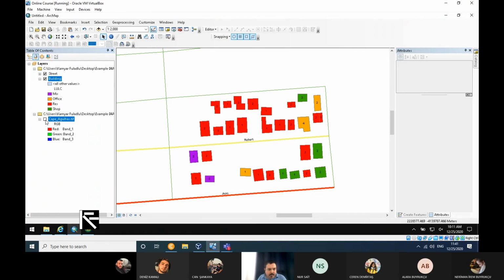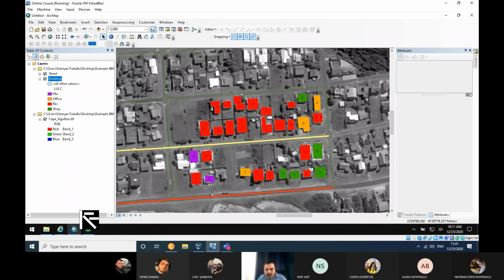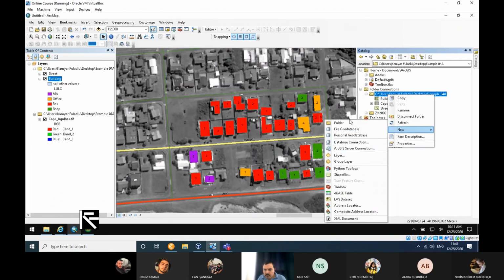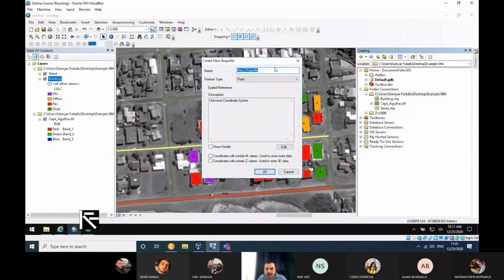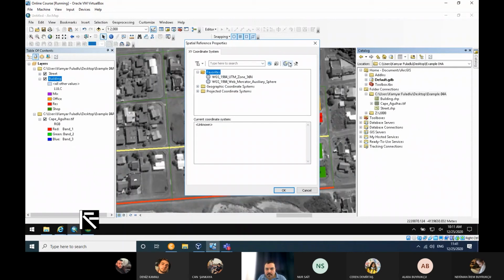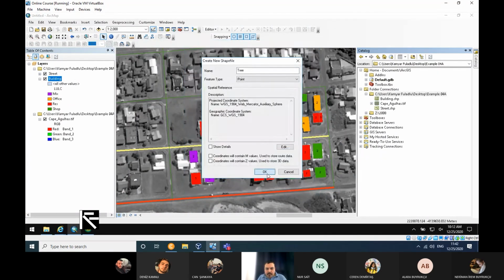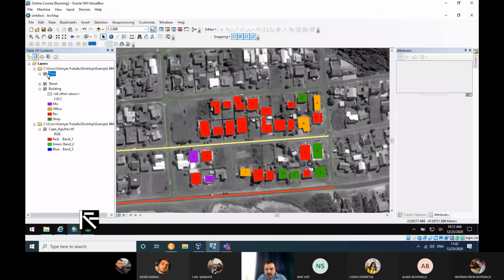In ArcMap, let's also draw some trees over here. For trees, you know that you need to use a point. Let's name it tree and point. Again, I need to borrow the coordinate, import it from the building, hit OK, and this time I have this tree layer over here, and I need to start editing.